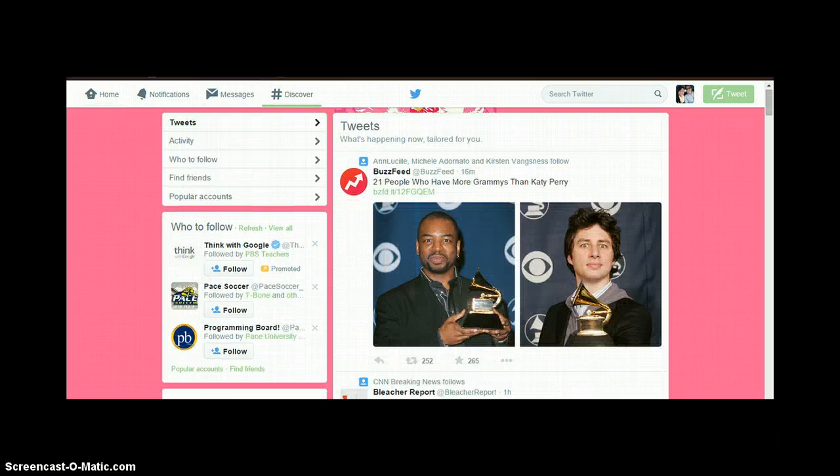Twitter is also a great way to create a running news feed in the classroom. Teachers can subscribe to different news feeds with different perspectives and biases as a way to compare and contrast how different opinions interpret current events and issues. By using Twitter this way, students are up to date with current events, weather updates, and political issues.